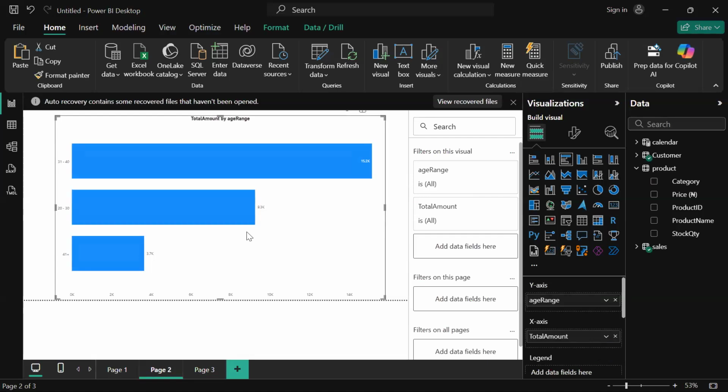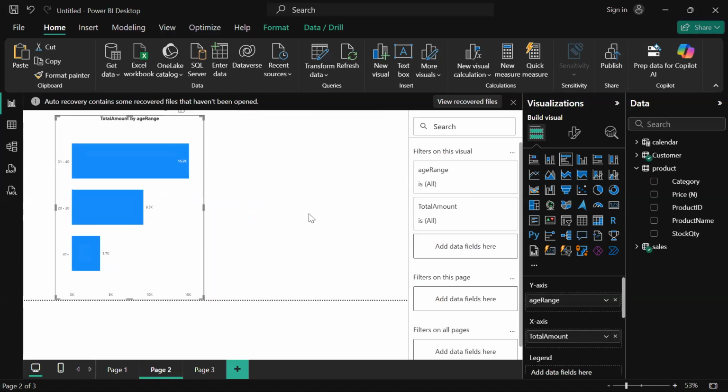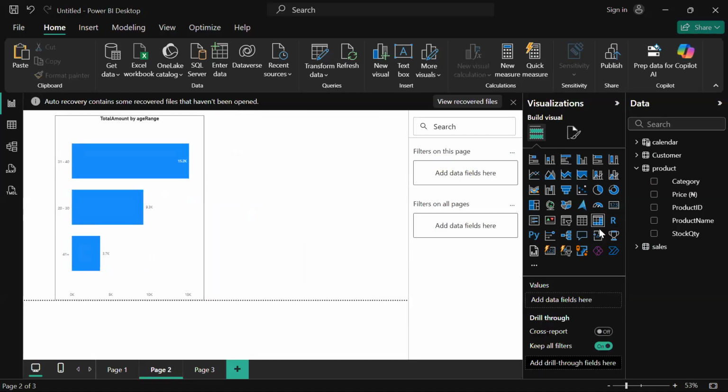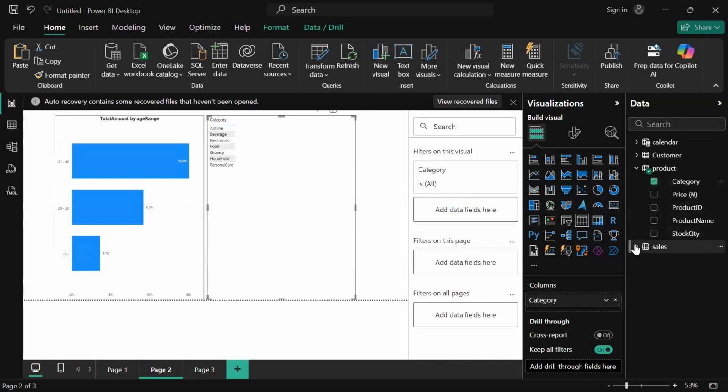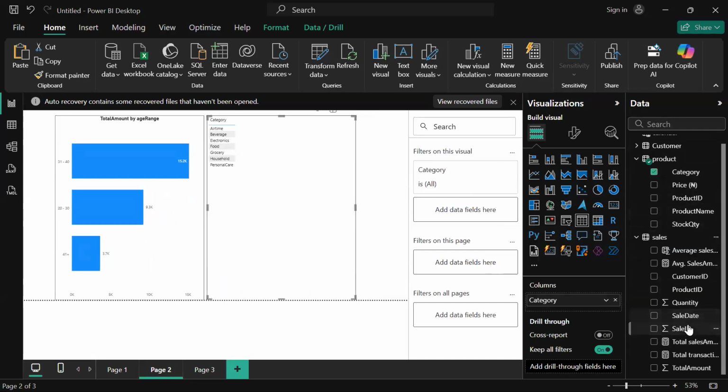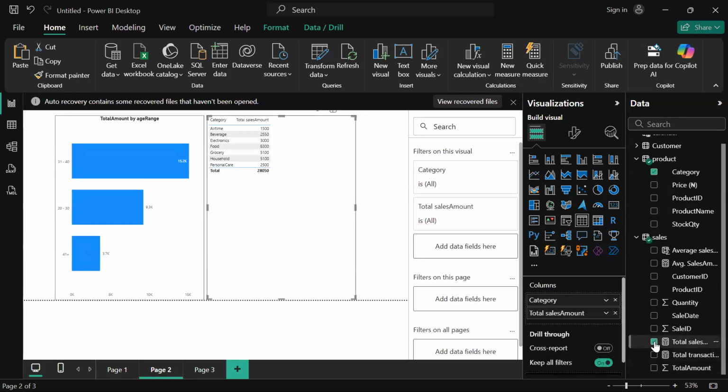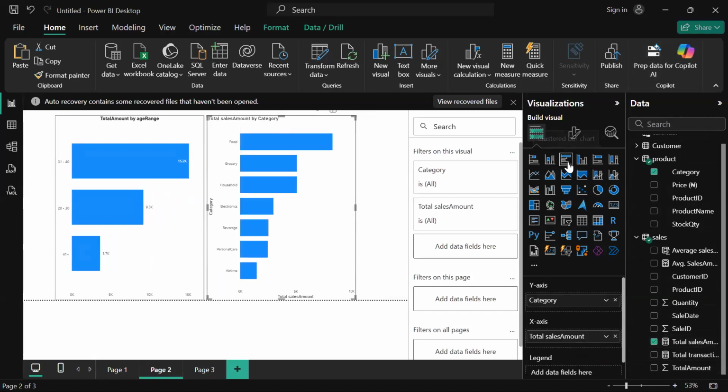All you need to do is bring a table here and bring your product category. The next thing you want to do is to bring your total sales. You can see all the total sales mapped to product category.